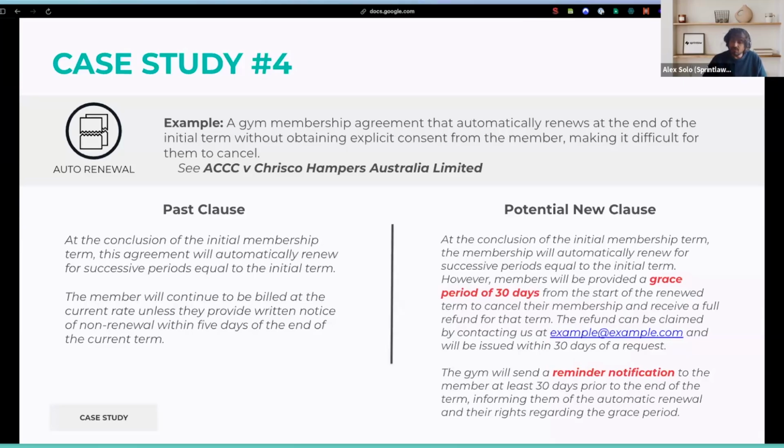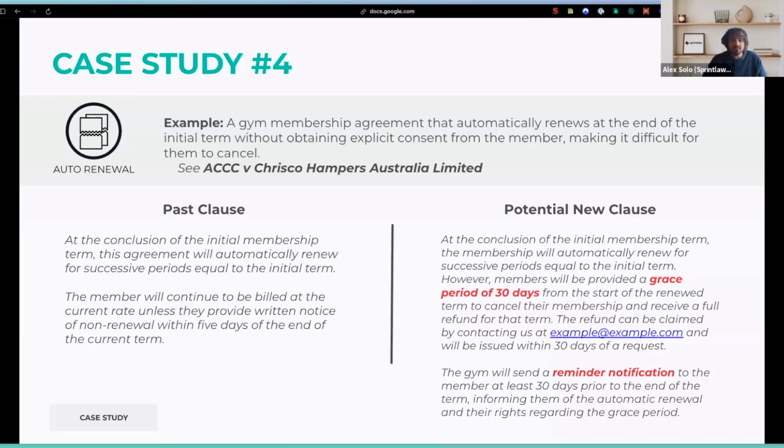In the past, you'd have these clauses that said, and again, these may be in people's terms and conditions, at the end of the initial term, this agreement will automatically renew for successive periods equal to the initial term. So someone signs up to a 1-year contract, we tick over at the end of the year, it automatically renews for another year, and you're locked in. You can't get your money back if you didn't know that it was renewing, unless you provided 5 days advance notice that you wanted to cancel.